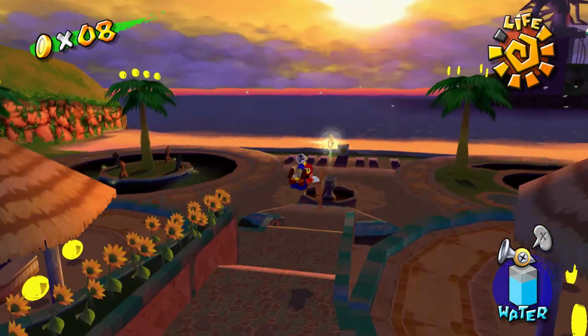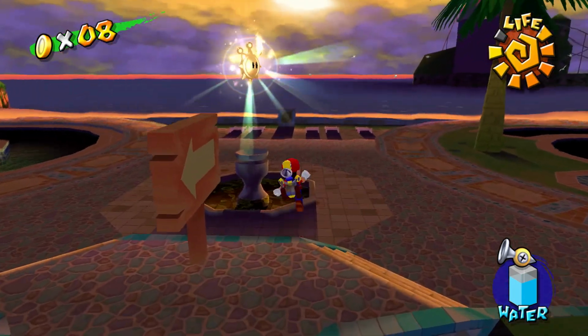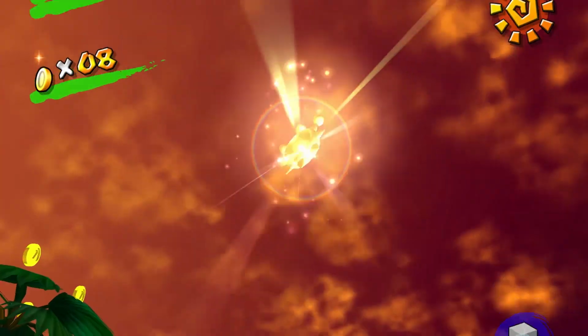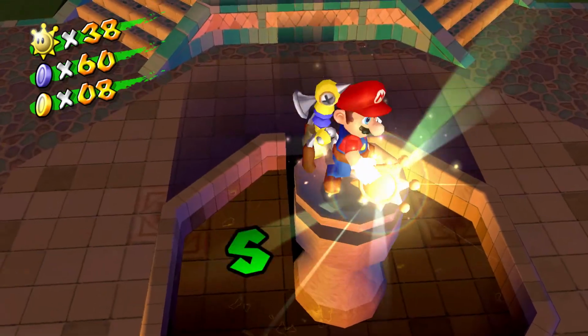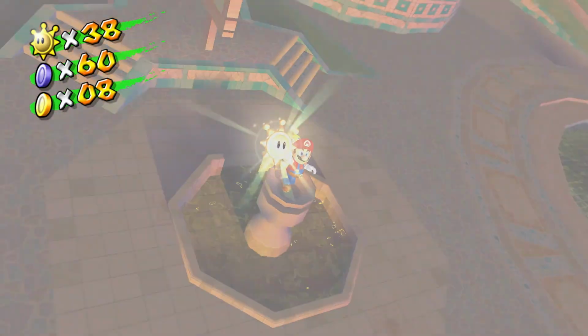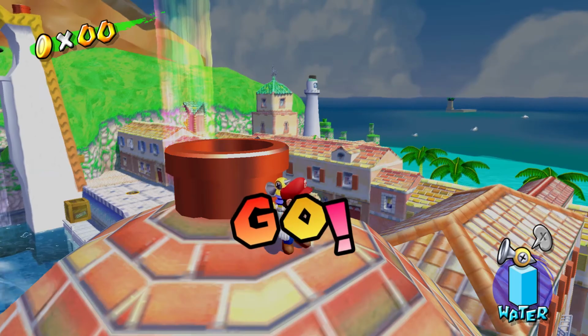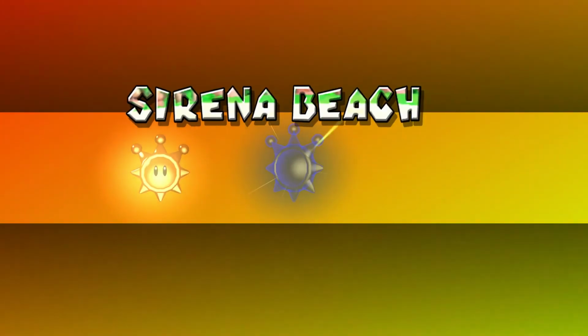This is just crazy. These guys have no idea what the hell just happened. Anyways, let's go ahead and grab the shine. There we go, our first shine in Serena Beach. Serena? I don't even know. It doesn't matter. The rest of the missions in this level aren't as bad, honestly. So let's go ahead and jump right back into it, shall we? And move on to the next objective, which is going to be the hotel lobby's secret.